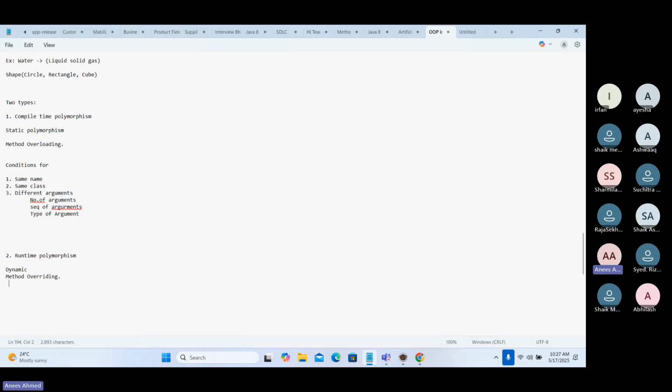But for the conditions for this, first one, same method name. Second one, different class. Third one, arguments should be the same.